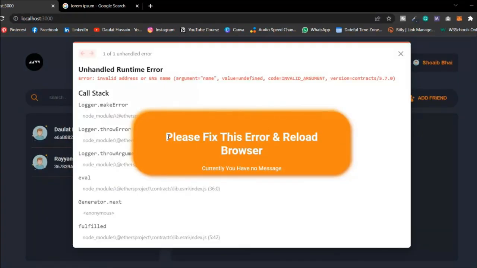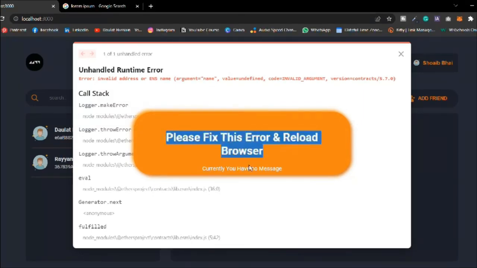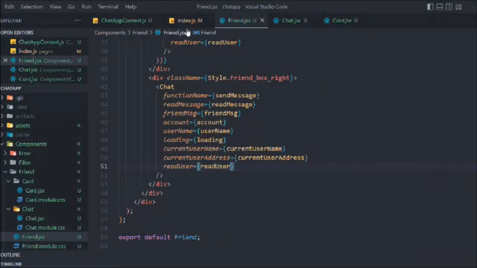You can see currently we don't have the name and the address on our chat page. Because of that we are calling a function to fetch the read information and the data, and because of this we are getting an error, because we don't have the name and the account address in the URL. So that's a very easy fix.